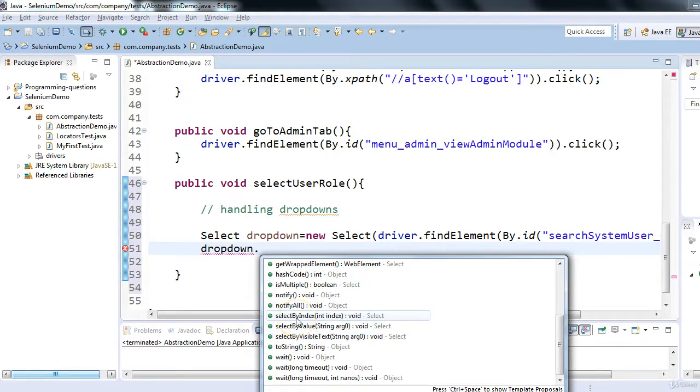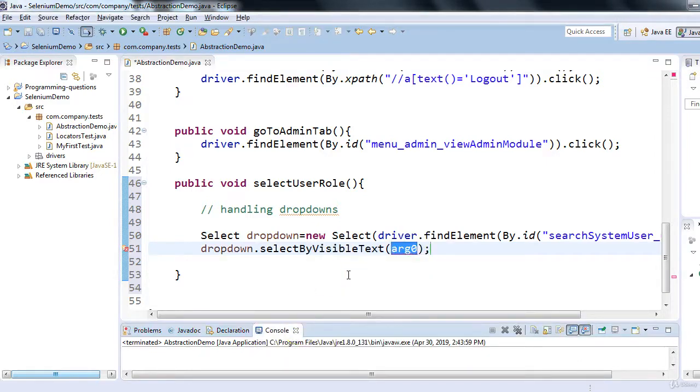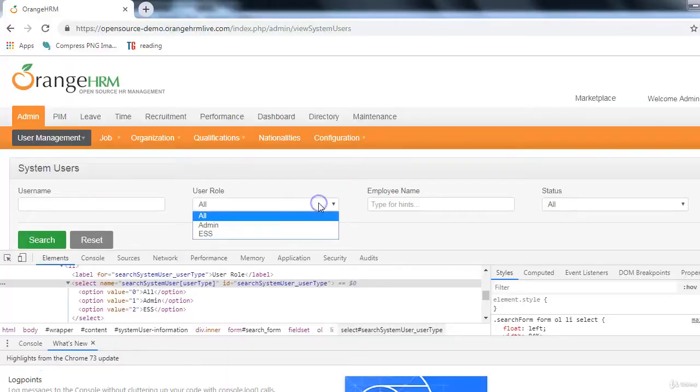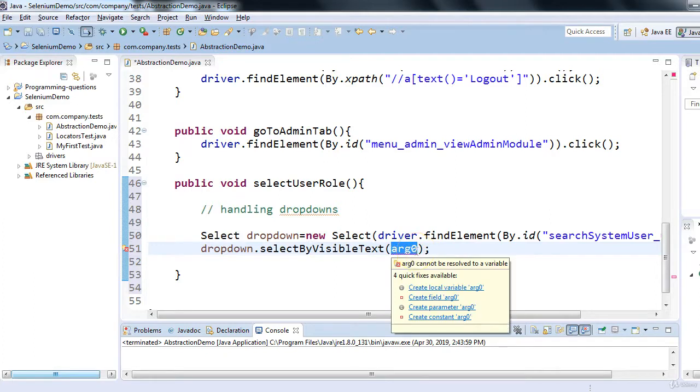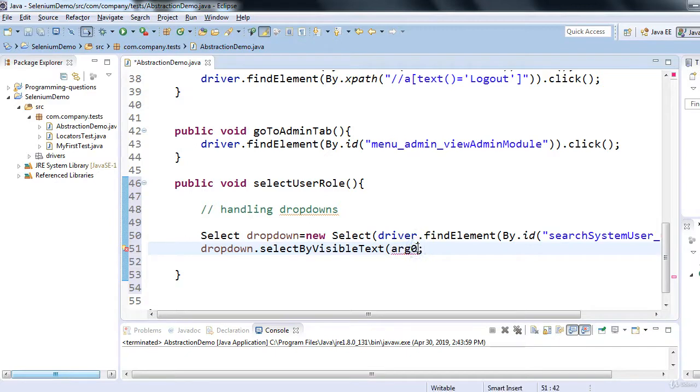I will use select by visible text. What does it mean, select by visible text? It means what is visible on the UI, I can select by that. Our objective was to select ESS. So this is the text ESS. So I will say select by visible text, and I will provide that text, ESS, right? So this is one way of selecting ESS.